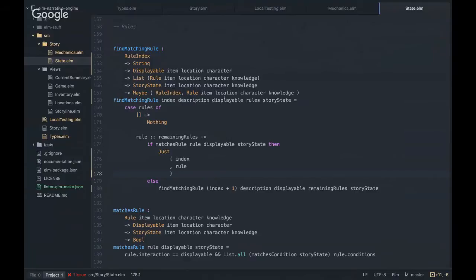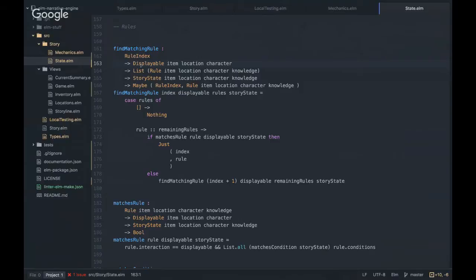It gets the information that it needs to match against the rules. It's going to go through a list of rules in order and find one or not. Now I had passed through this description, which now that we've moved that part out, we don't need, which is one thing that I like about getting rid of it.